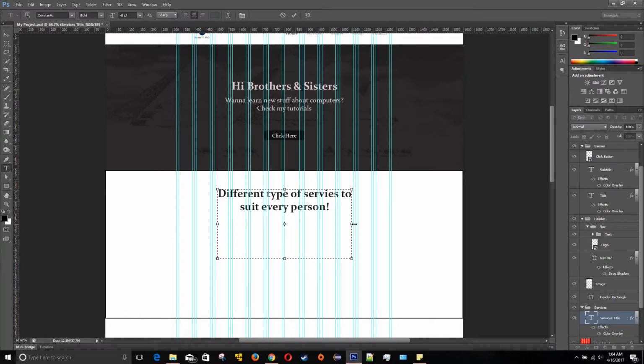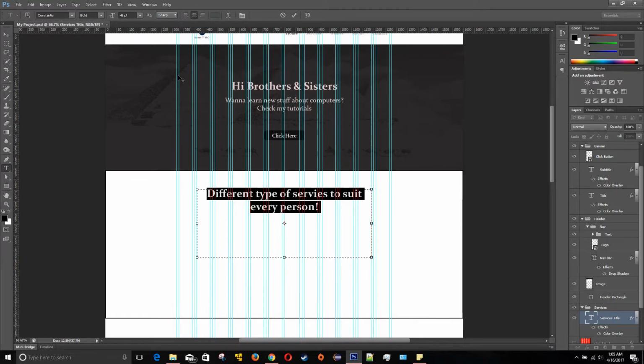I'm going to make this touch this line right here, and then the column before last, and same thing in here. I can make this a little bit smaller, so I'm going to use about 30, and here you go.